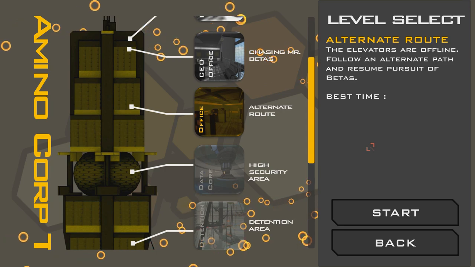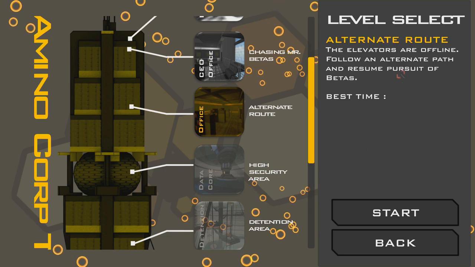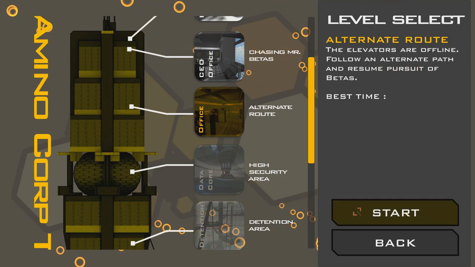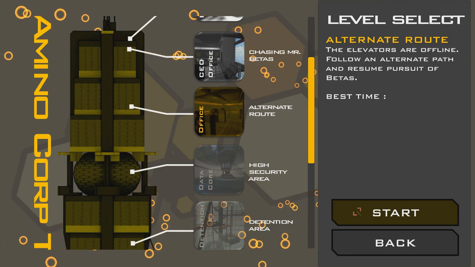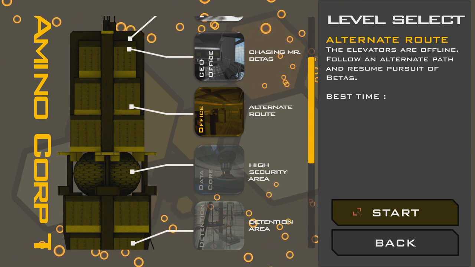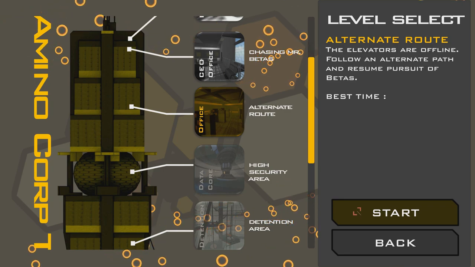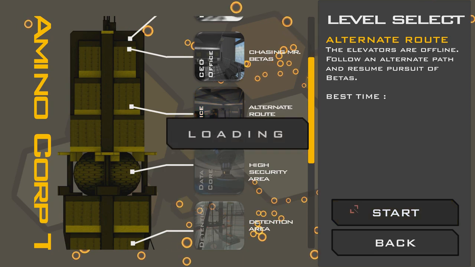Alright. Last stage for today. We'll take the alternate route in the office. The elevators are offline. Follow an alternate path and resume pursuit of Betas. Alright, this level has two machete man spots, so it may kill us. Oh boy. Okay, I know how to do this. I just gotta hope that my gun is prepared. Alright.